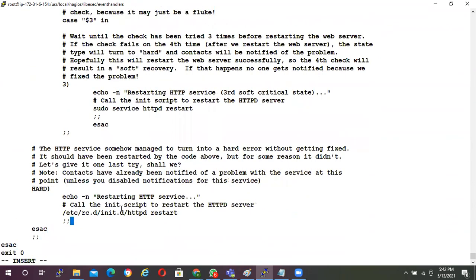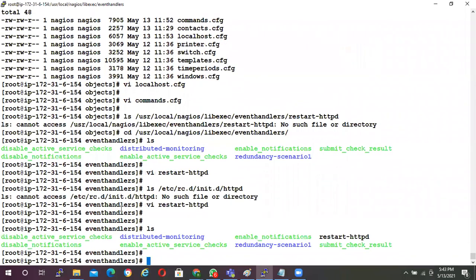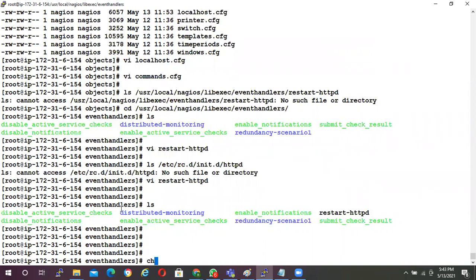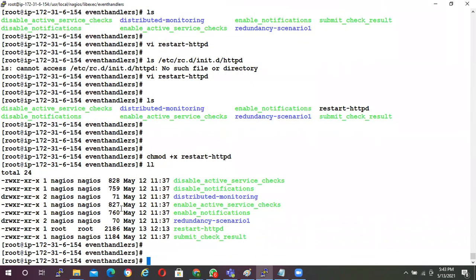Same thing here. The service is to be restarted. Okay, so now the script is ready, but we don't have executable permissions. chmod +x restart_httpd. Now that is fine.